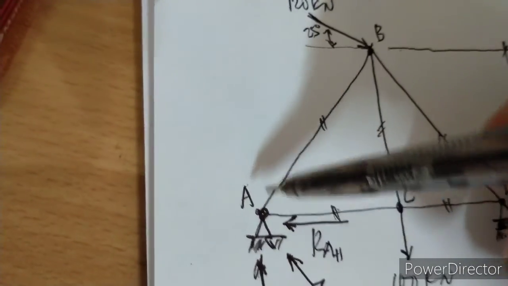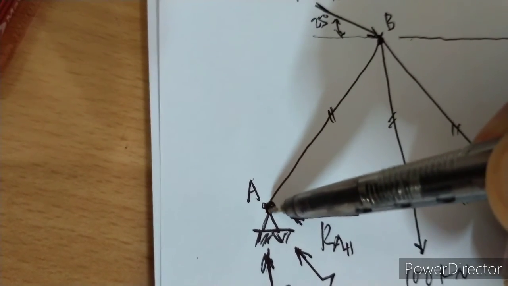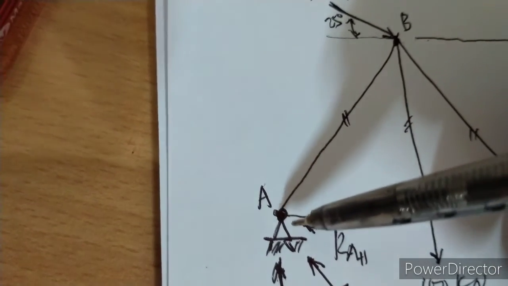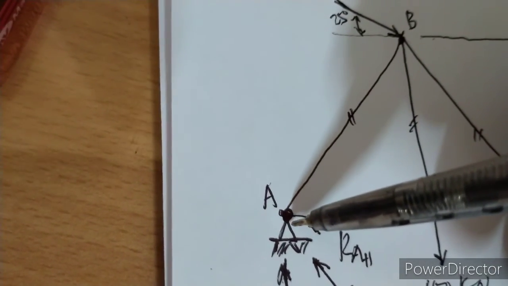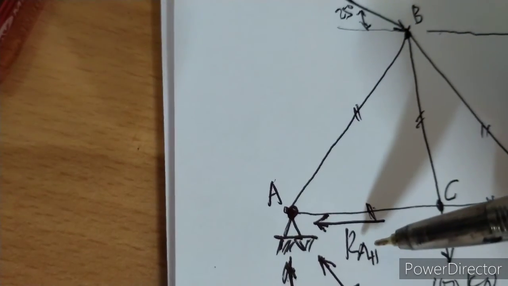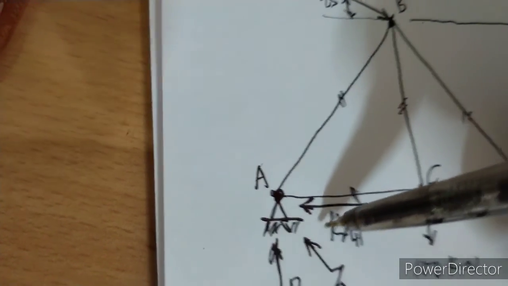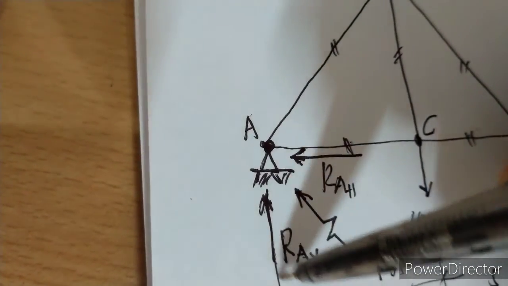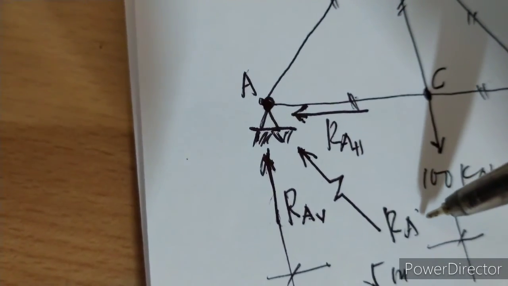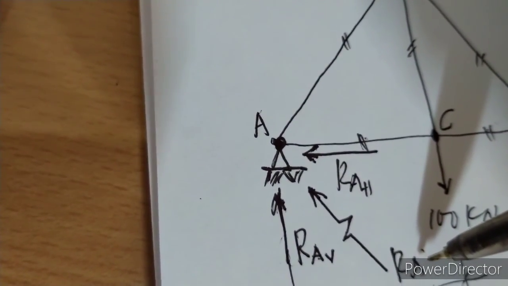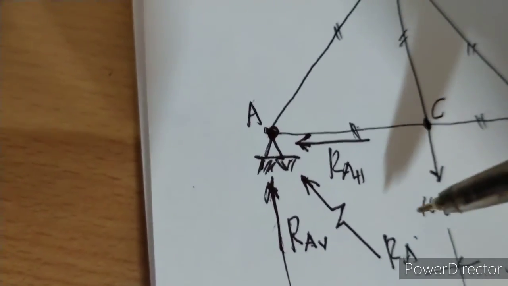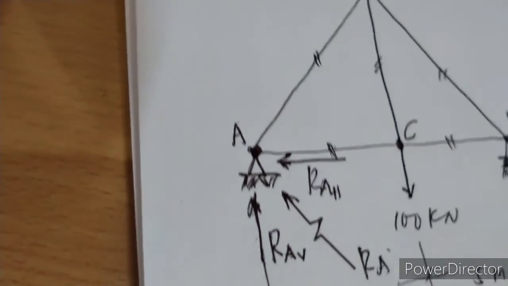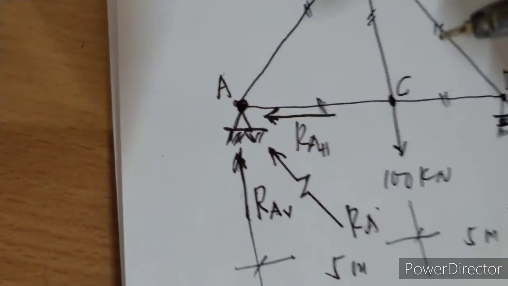Again, please remember, when you analyze a joint with a hinge as a support, we have the horizontal component of the reaction at A and the vertical component of the reaction at A. Actually, this is not specific to analyzing trusses by method of joints or by sections, but we are talking about joints.